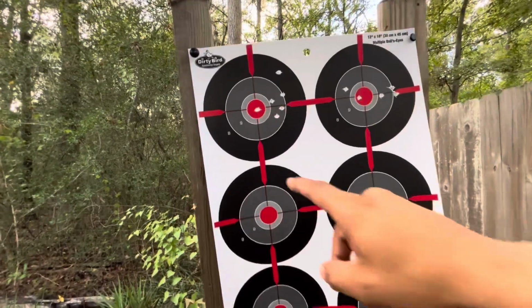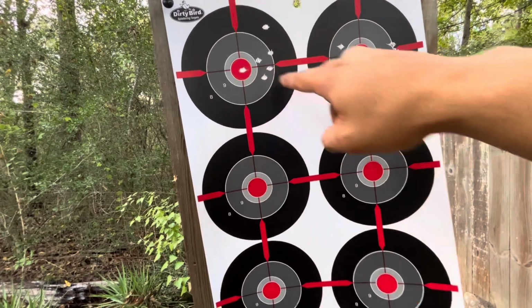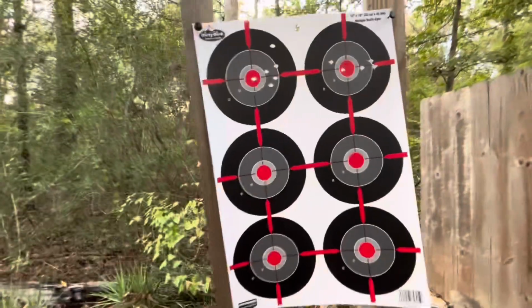So earlier, without the camera and everything, I shot these with the BBs, then I shot pellets on this side. So we're going to continue to do the same thing. All right, guys, so you can see I have a Picatinny camera system attached to the rail system on my Black Ops. As you can see the grip, I'm going to be turning the camera back the other way so you can see me fire off these shots. See how accurate this thing is, pretty much without all the stuff around me. So let's try this.